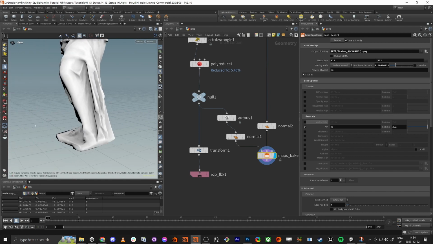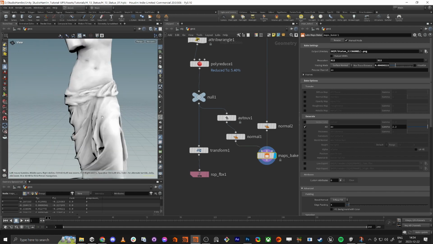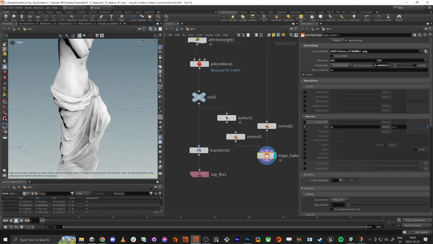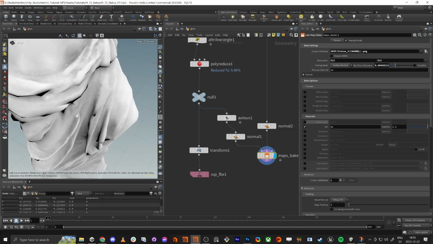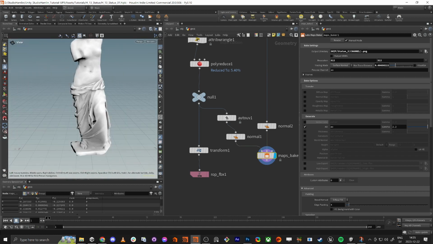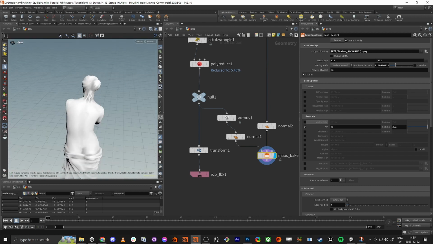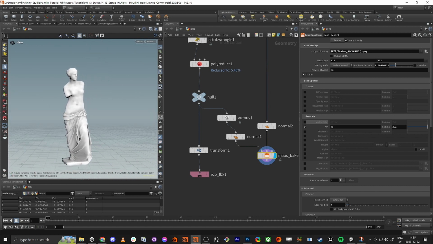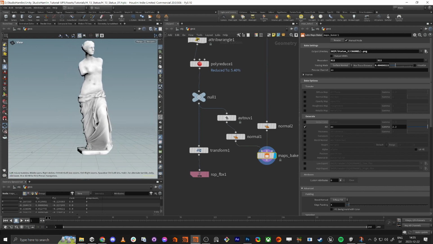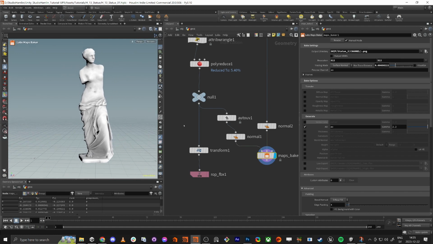Wow. I like this a lot. So there are some small issues, right? But this is good enough. I'm pretty happy with this result, actually. So I'm gonna leave it to that.